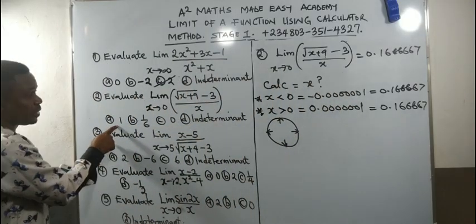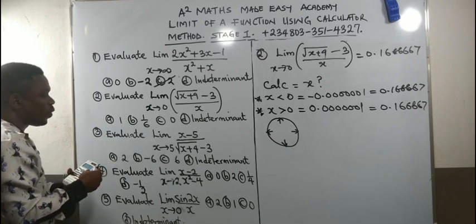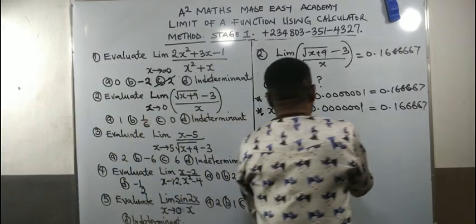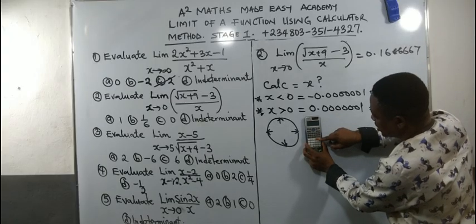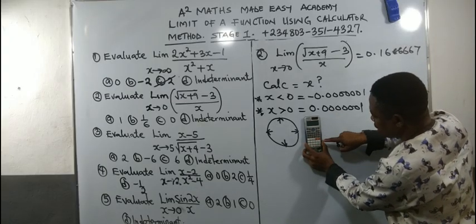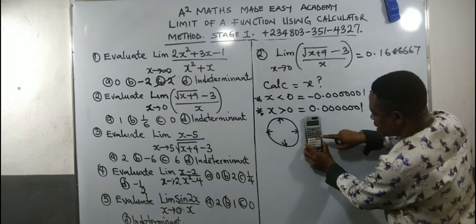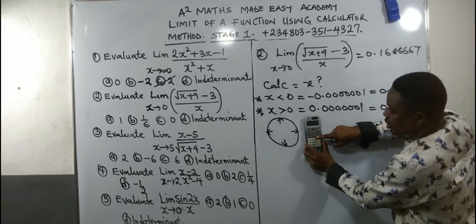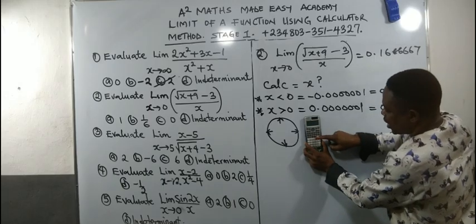Option A says 1. It cannot be 1. Option B says 1/6. Now what we are going to do is to punch 1/6 and know whether it will give us this value. Oh yeah, watch. This is AC, right? I will now say 1 divided by 6. Are you with me now? We give you 1/6. Then punch SD to know whether it will give us this number in decimal point. I will now punch SD.